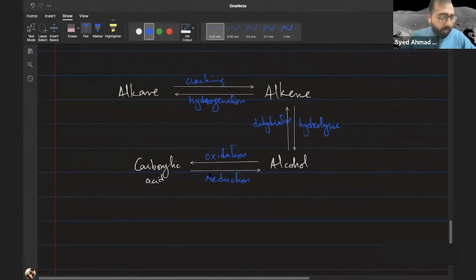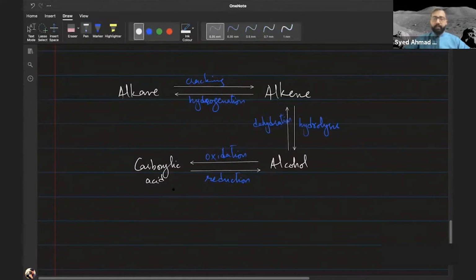Question is that what are the conditions for cracking? You just need to know that you need high temperature and you do not need oxygen. That's it. The only thing you need is high temperature and a catalyst, without oxygen. Catalyst का नाम याद करने की जरूरत नहीं है, temperature की value याद करने की जरूरत नहीं है. ठीक है, you just need to know high temperature, with catalyst, no oxygen.